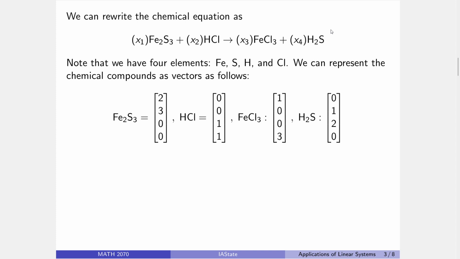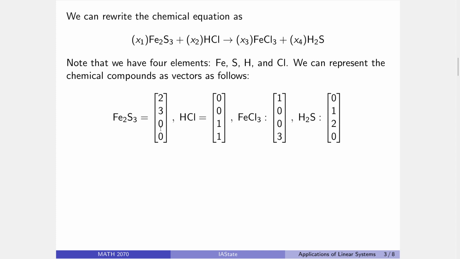Now, the compounds can be written as vectors as follows. So here I've got 2 iron, 3 sulfur. So iron, we're going to have that represent the first row. So wherever we see an iron show up, that will be represented as such. There's 2 of them here in my first one, so I'll have a 2. There's only 1 there, so we'll have a 1 up there. Sulfur, we'll have that correspond to the second row. Here we have 3 of them. We have none, we've got none, we've got 1.